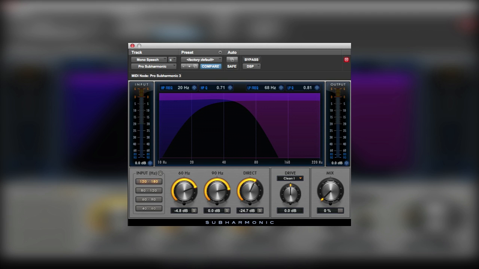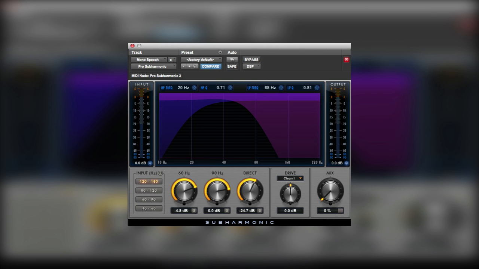So what will the Subharmonic plugin do? Well, in essence, it's generating subharmonics. It's generating harmonics of the audio below the fundamental. So it's great for thickening out low end and also for doing post work for getting explosions and other types of effects like thunder, all working really nicely. So we've got options for where the plugin will take its audio from, which frequency band. So we can go up for as far as 120 to 180, all the way down to 40 to 60.